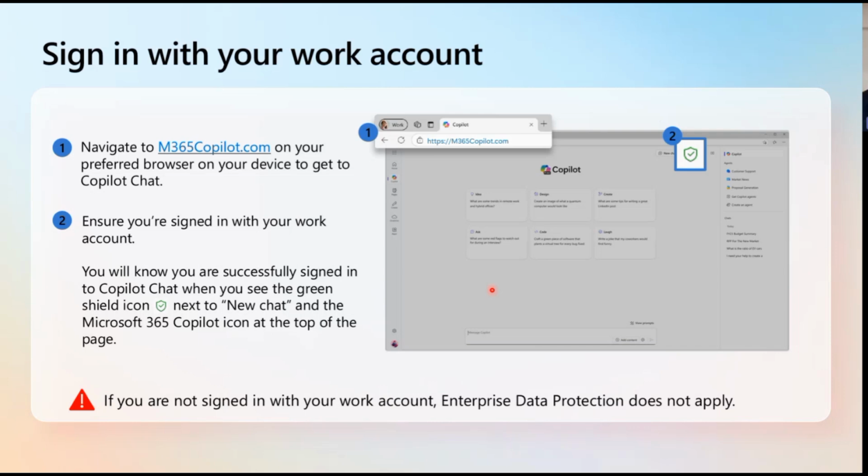Every user in your organization would have access to whatever the admin has given them access to.